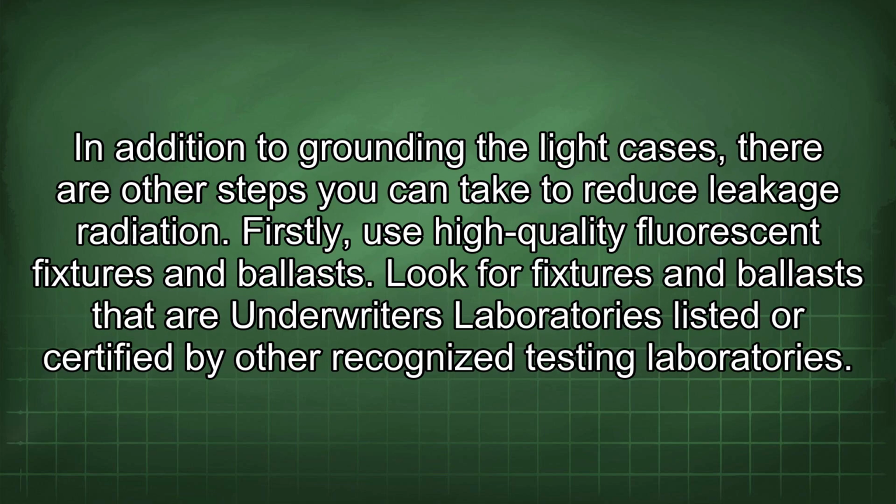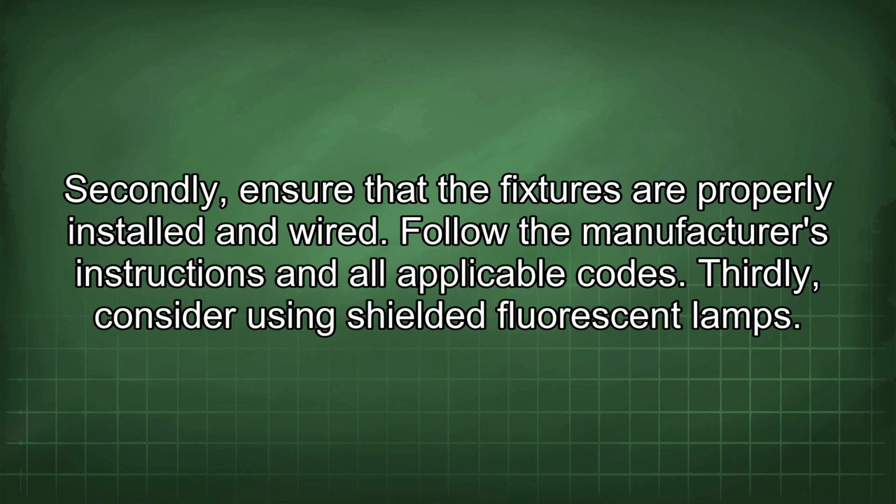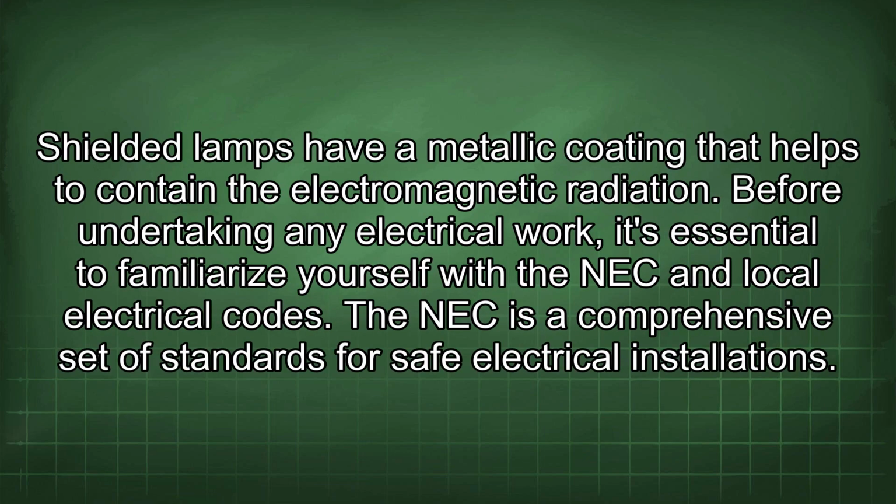In addition to grounding the light cases, there are other steps you can take to reduce leakage radiation. Firstly, use high-quality fluorescent fixtures and ballasts. Look for fixtures and ballasts that are Underwriters Laboratories listed or certified by other recognized testing laboratories. Secondly, ensure that the fixtures are properly installed and wired. Follow the manufacturer's instructions and all applicable codes. Thirdly, consider using shielded fluorescent lamps. Shielded lamps have a metallic coating that helps to contain the electromagnetic radiation.